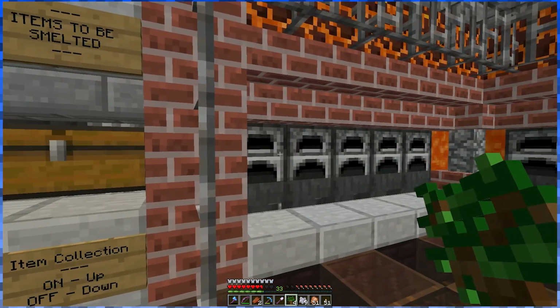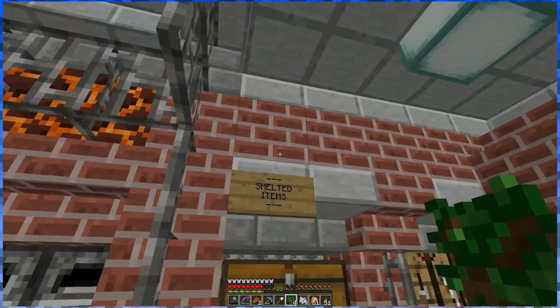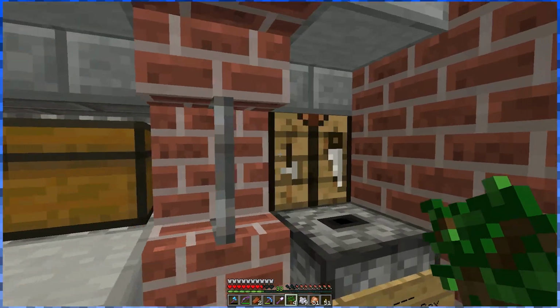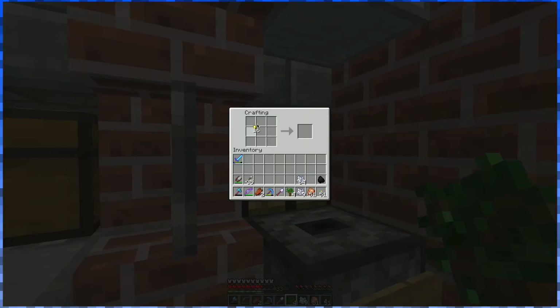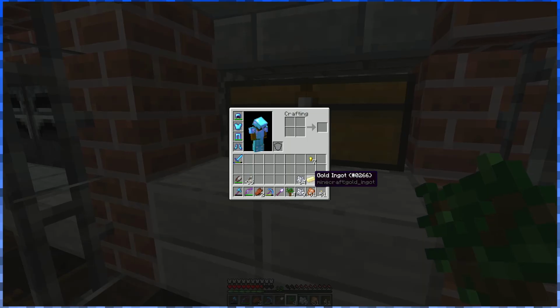Looks like the items have been smelted, though. So if you go back to the smelted items chest, you'll see, there you go. You've got iron nuggets and gold nuggets. So these 16 you can then craft into gold ingots and use them for, however you'd like.